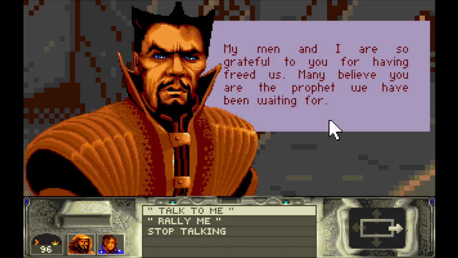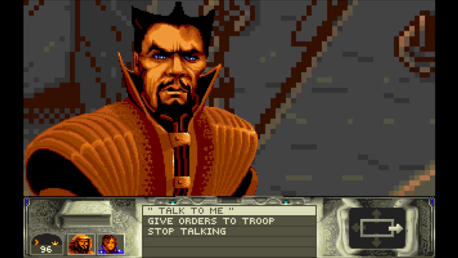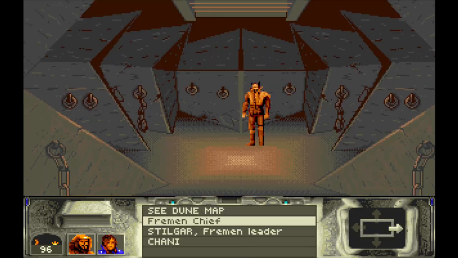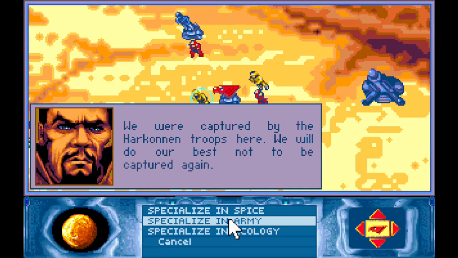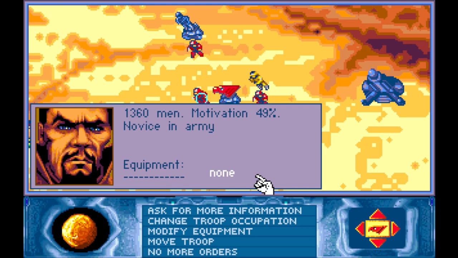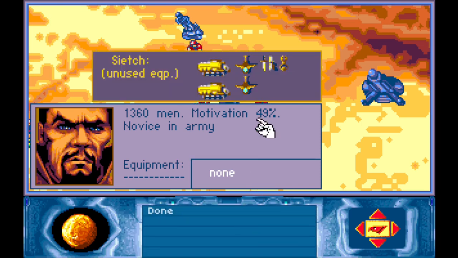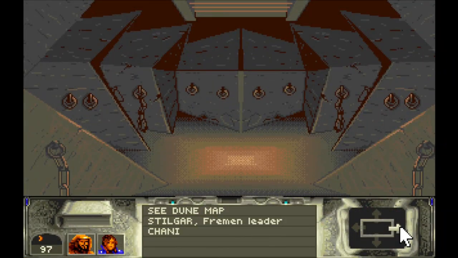Okay, so we've recruited that Roman troop. And let's get them in the army, I think. Can I give them anything useful from here? Well, it looks like I can. Let's get them equipped with that. So that'd probably be quite good. Yeah, we'll go with that.